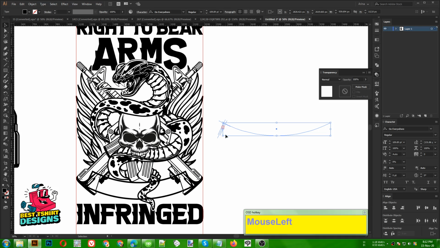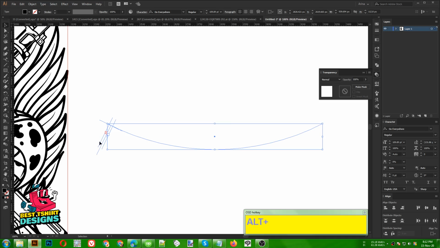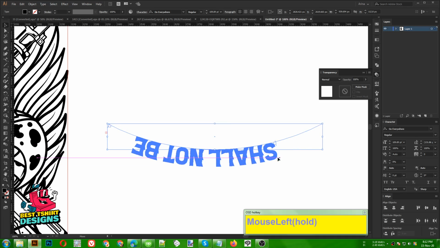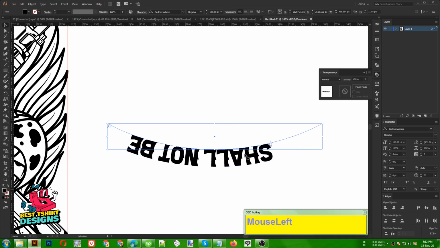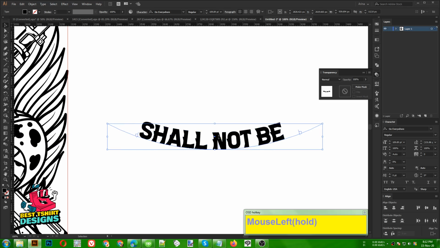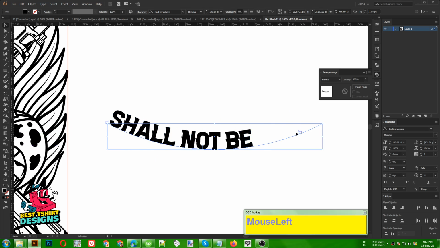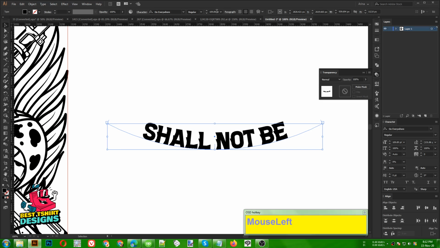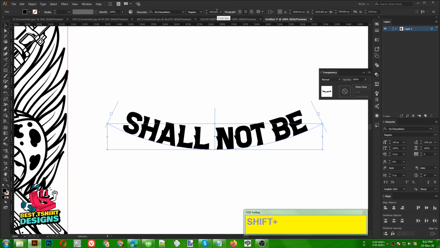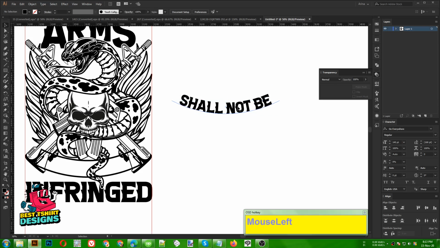I don't know where that goes. Okay, so let's try to fix that. "Shall not be," so that is the text. Okay, the middle handle, that's what I need, something like this. Then this part should be on this side, this part should be on this side. Then if I click on the center, it is going to be in the center position. Then if I make it bigger like this, I can do that, so that is good.